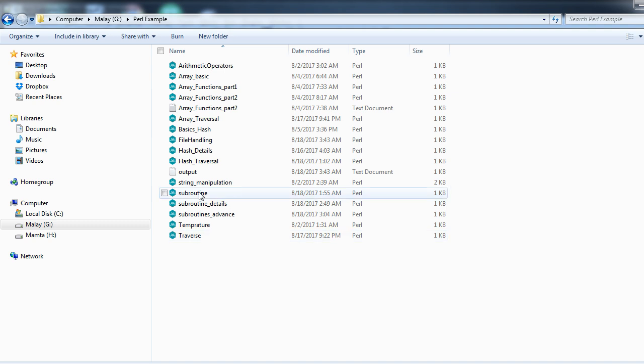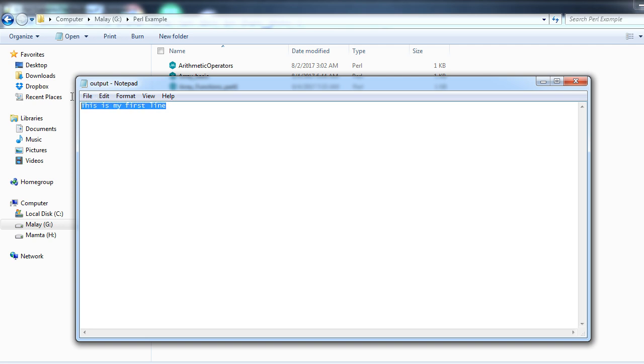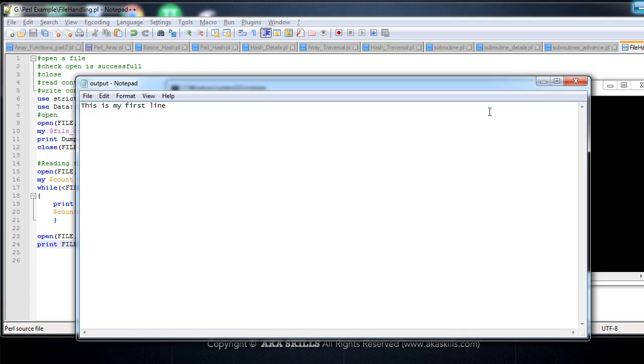So inside Perl example, if you see, this is the output.txt file, and when you open this particular file, you will see this is my first line. So the file has been created and we have successfully written the data into this particular file.